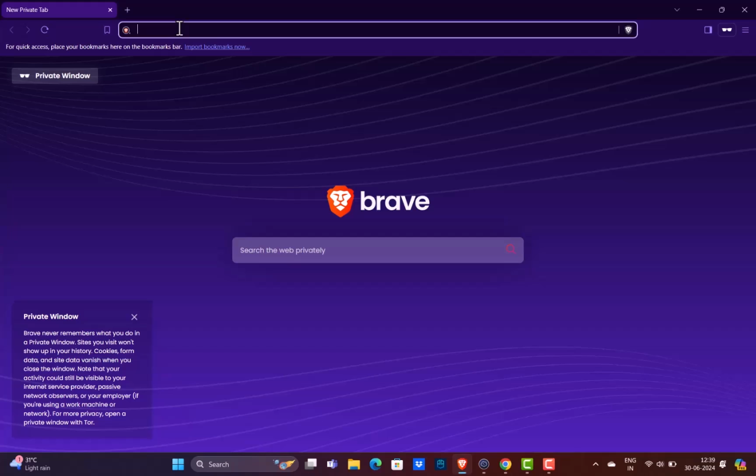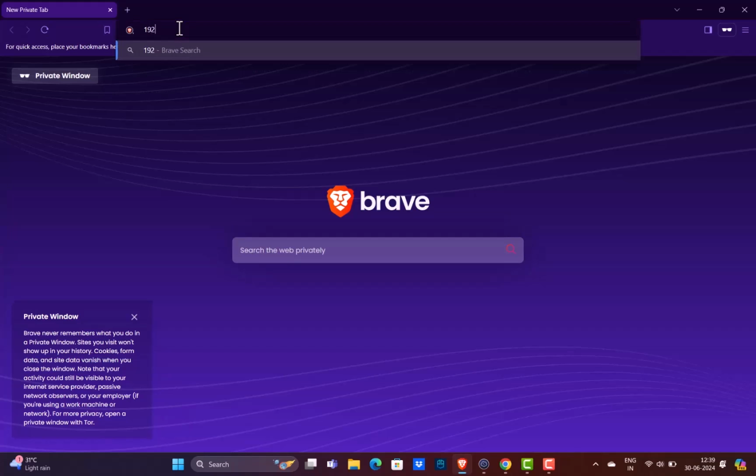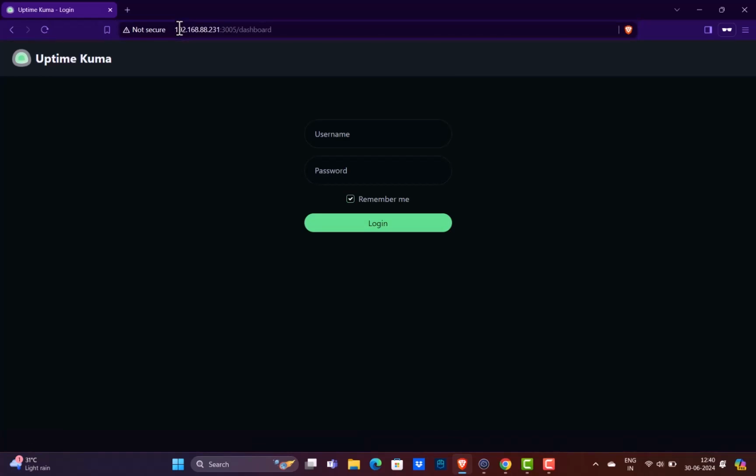Simply enter the server IP or localhost with the designated port, and that's it. You have installed Uptime Kuma on your Linux server.